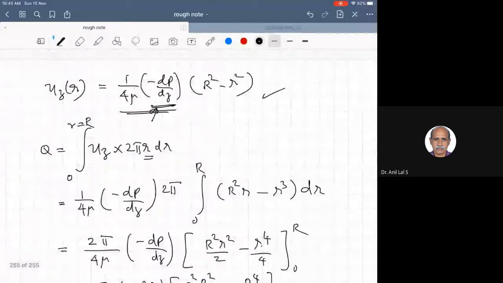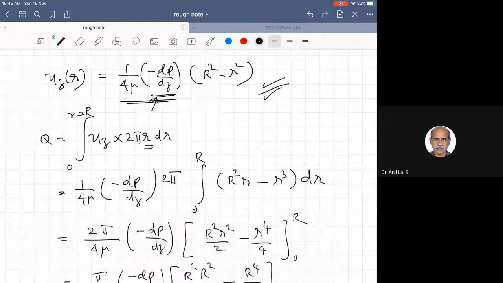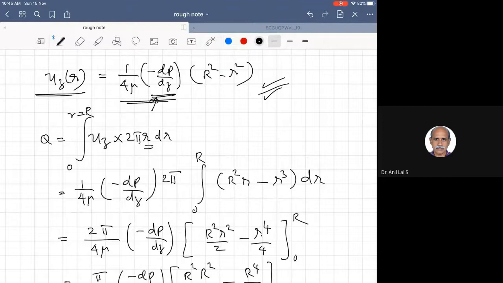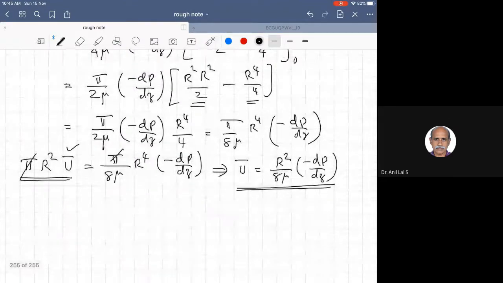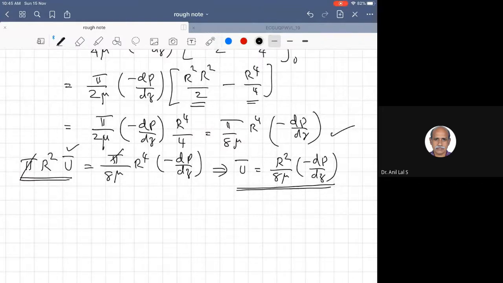We have got this particular equation, the Hagen-Poiseuille equation for the variation of axial component velocity, and this is also the Hagen-Poiseuille equation for discharge, as a function of dp by dz. So when dp by dz is equal to 0, there is no discharge. And the discharge also depends upon the viscosity of the fluid and the radius of the pipe. The larger radius of the pipe will have a larger flow rate. So those are convincing observations.